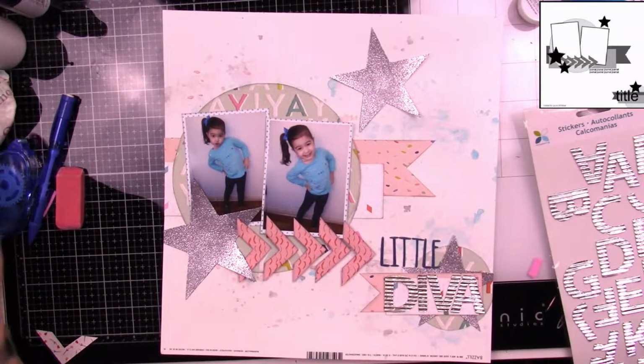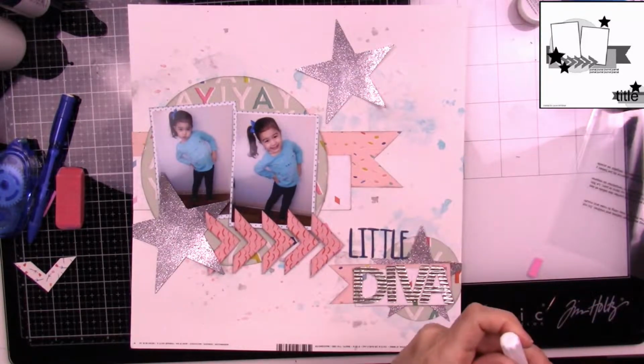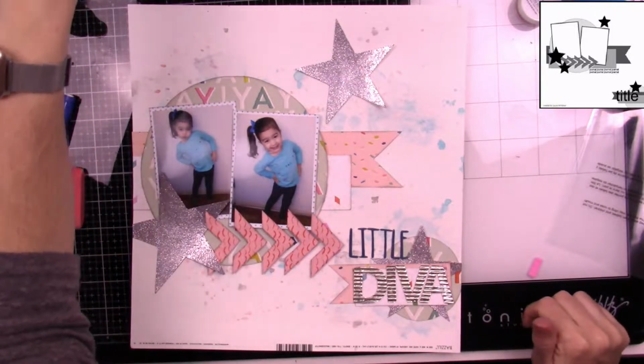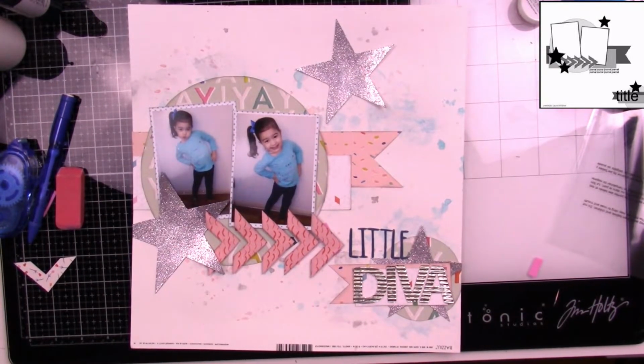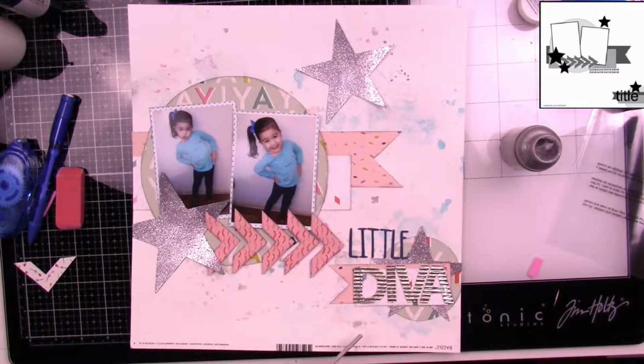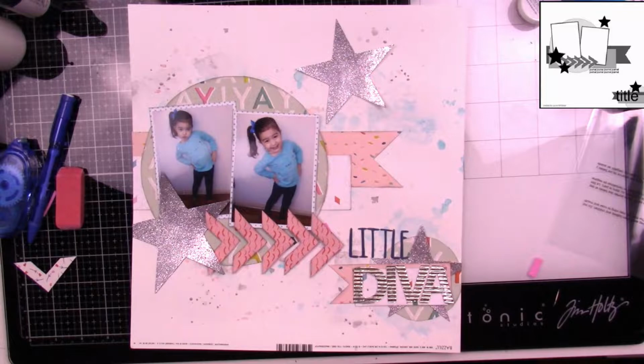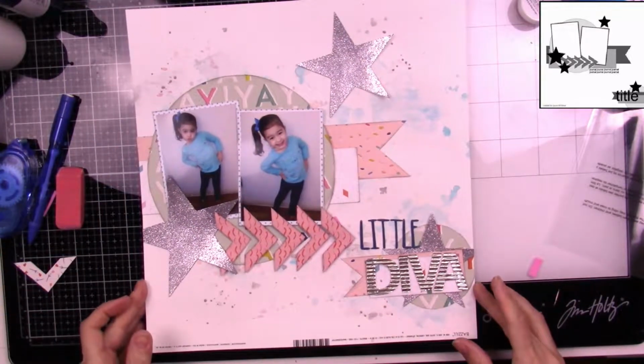I'm going to end up typing up, which you don't get to see, I have a We Are Memory Keepers Typecast typewriter, and I'm going to type up my title in one sentence on a little tag that I have, that also came in the Hip Kit Club kit. And I'm also going to use some silver. Actually, this is Chrome by Prima, Chrome spray, and it's Shimmerz.